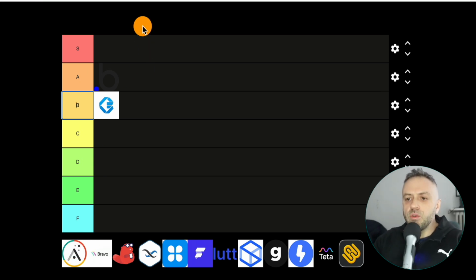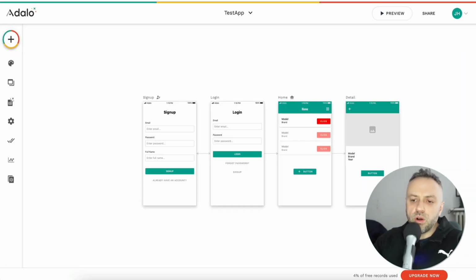Okay, Adalo was another tool that I began working with a while ago. I built all kinds of apps using Adalo. I built simple apps, and I built a little more complex apps. I even built a Tinder app with Adalo, which I do not recommend anybody try to do, because it's just going to be a headache. It's really not meant for that.